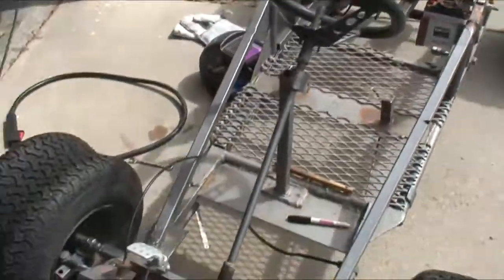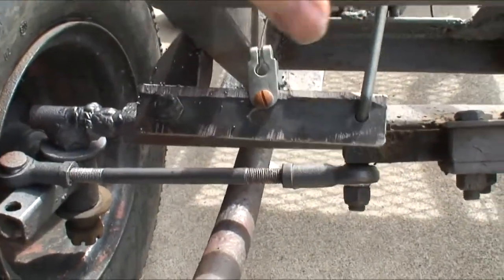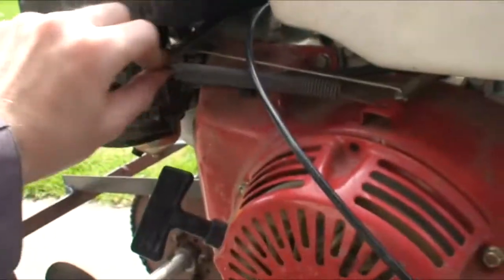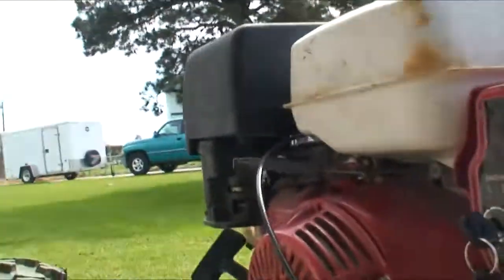I also got the gas pedal connected. It doesn't look too good but it works. There's the little lever, and that's connected to the pedal, so as you press the pedal down it presses on the lever and pulls the cable. That cable goes back — it starts there, goes underneath through this pipe, up and into there to pull this across, which pulls this this way, which will pull the throttle over there. So it works — press on this, goes around, and pulls on back.